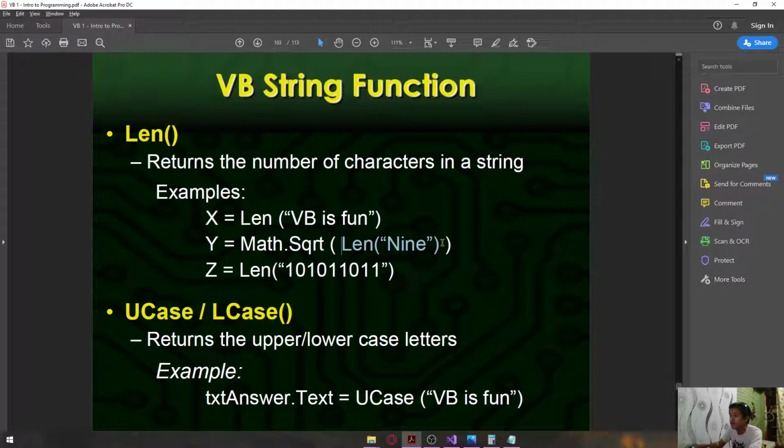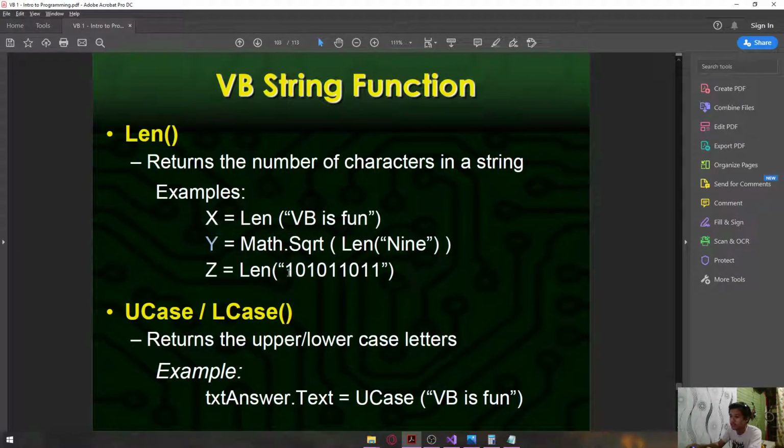Now the value of this one is 4. But we have another function, which is math.sqrt, or square root, of 4. So the result of y is 2. The square root of 4 is 2, so the value of y is 2.